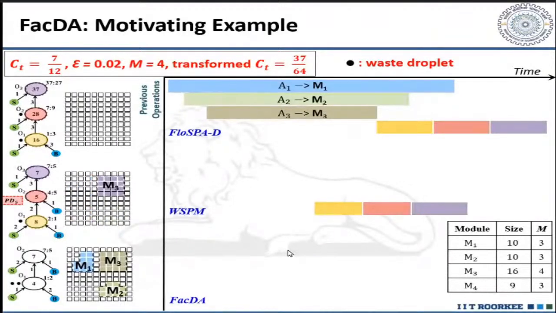There are some simulations that show how the existing work did when this tree is mapped into the chip, and how the scheduling works. The previous work was CLOSPER-D and WSPM, but we proposed this one in a recent paper in 2021, and we have shown that the scheduling can be faster by using this new algorithm, and it can also consume less fluid. You can see the height of the tree is also less, and the consumption of the fluid is also less. So this is how we applied a factorization based approach.